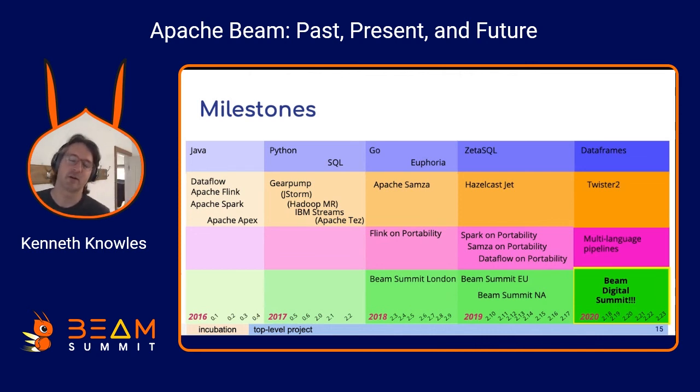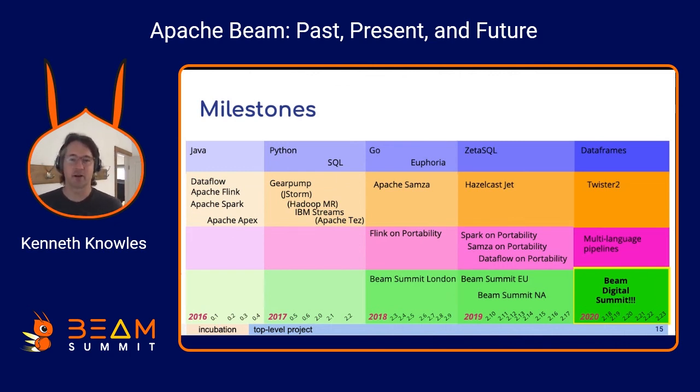And the big news in 2020, which is also going to recur throughout the summit, is multi-language pipelines, right? This is saying we've got 1 million connectors developed in Java over the years. The Go SDK doesn't need to build 1 million connectors. It needs to use the connectors we already have. So that's really exciting to me. I will probably repeat myself a bunch of times because I'm so excited about that.